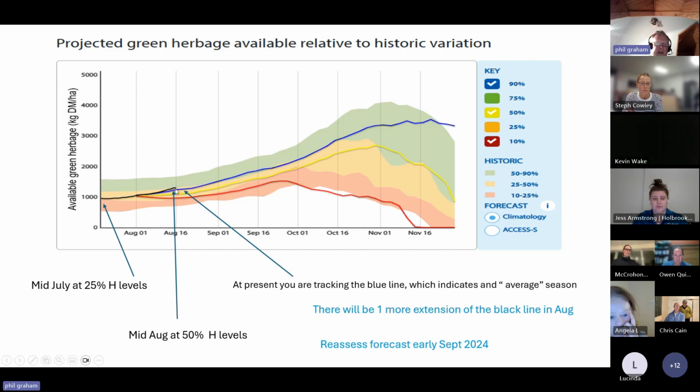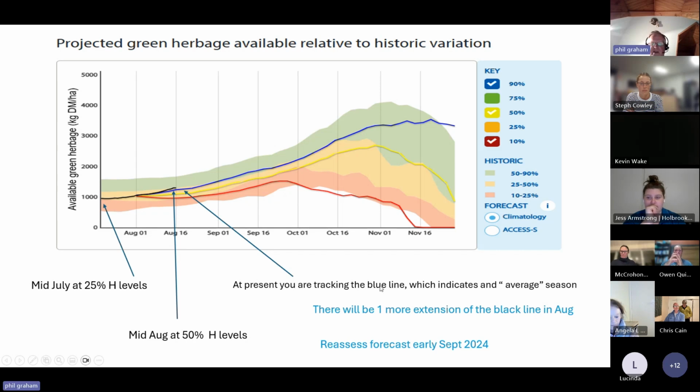By mid-August, your black line is now sitting where the brown and the green are. It's at the 50% level. So in the middle of July, you're at a 25% level historically. You're now at a 50% level historically, averaged across your farm. You might be looking at present at some of your paddocks where you've got calving cattle or lambing ewes and they're a bit short. This average across the farm is very hard for producers. It's hard to do, I can tell you that now.